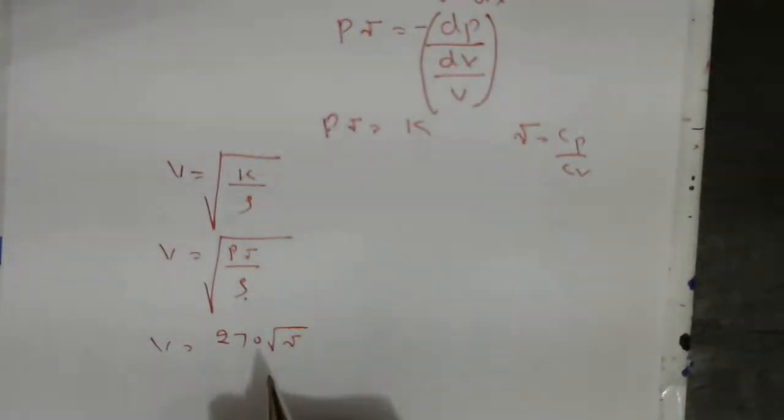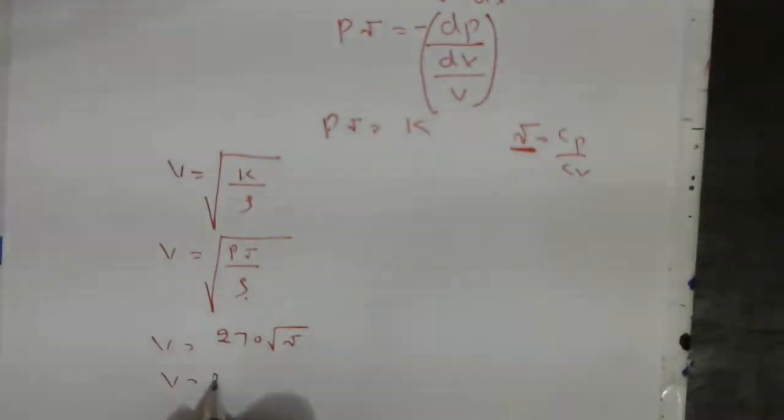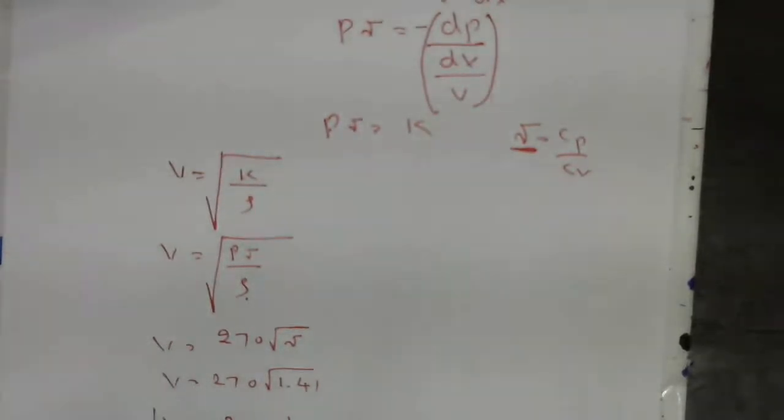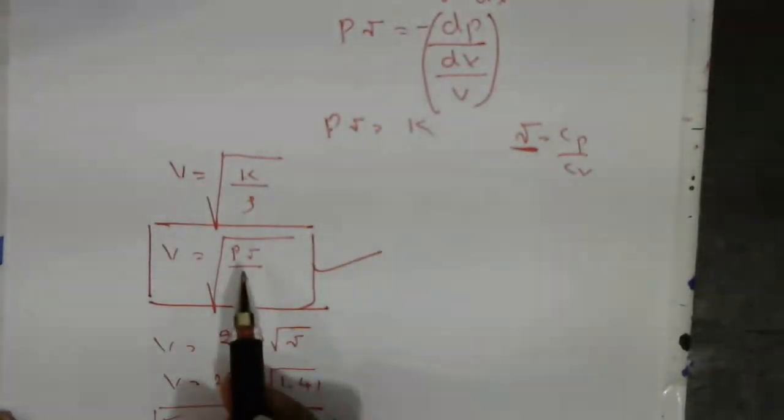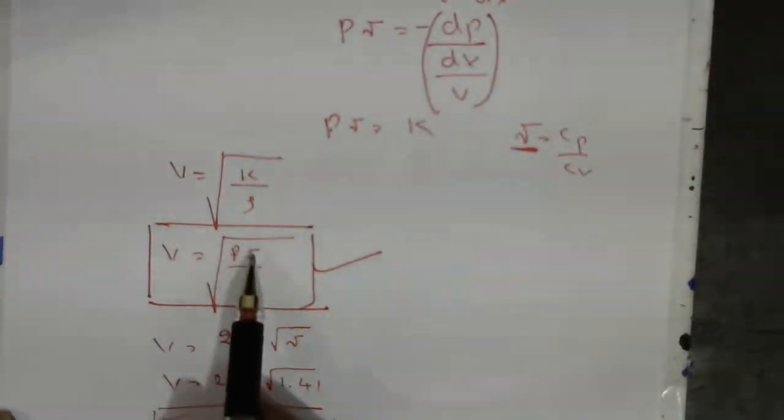Gamma is nothing but Cp by Cv. For monatomic, diatomic, triatomic gases, the value of gamma is different. In the atmosphere, most of the air is diatomic, so the value of gamma for diatomic is 1.41. After simplification, you get 330 meters per second. Whatever Laplace calculated, he got the correct value of the velocity of sound. So to calculate the velocity of sound, only this formula is used. We should not use P by rho; only P into gamma divided by rho has to be used.